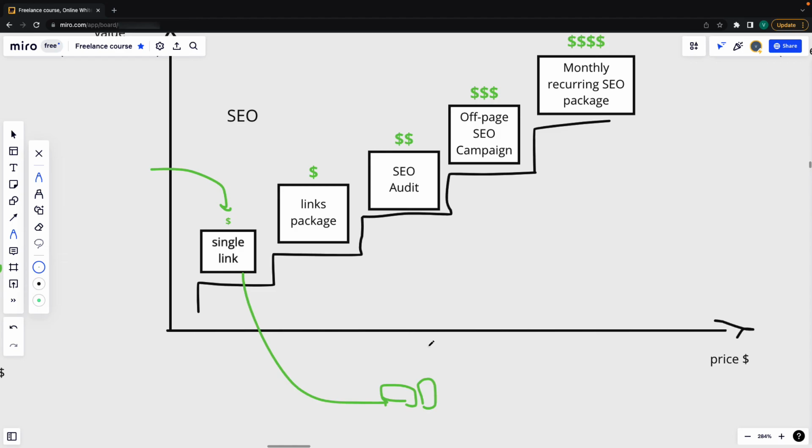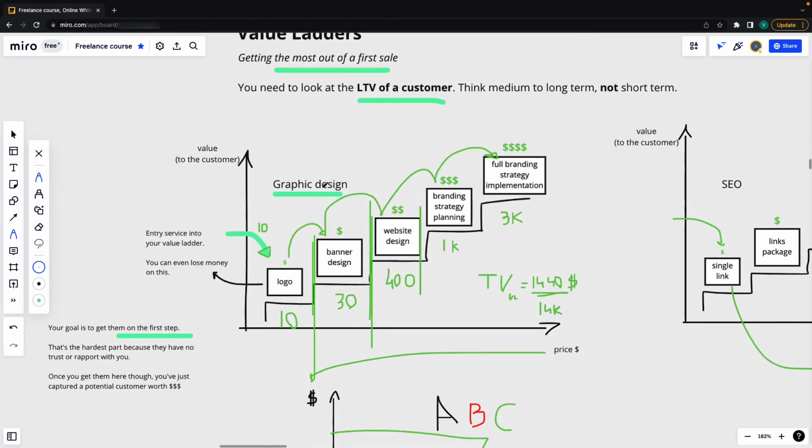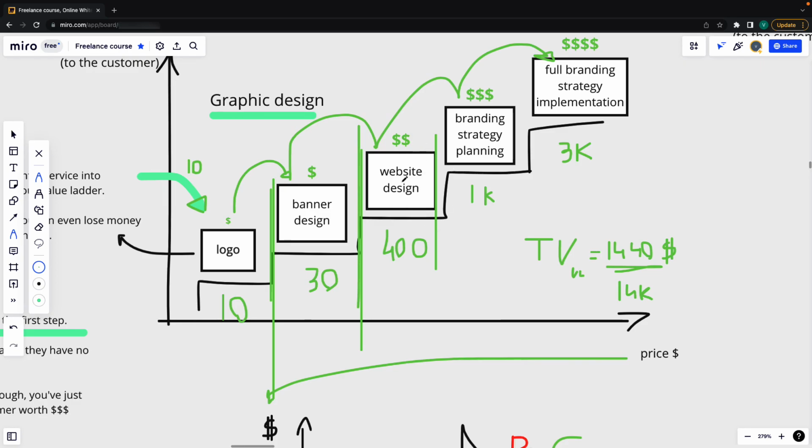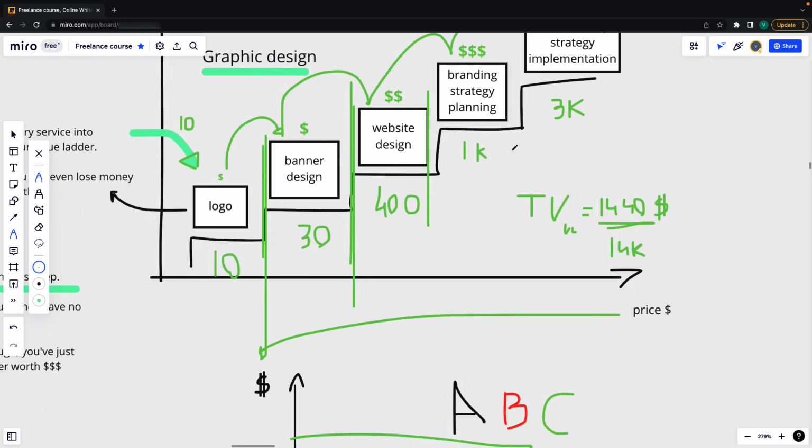Here's the link you ordered. I noticed that you're trying to rank your website higher and one single link won't do much for you. So I have here this links package, which can bring you better results. So basically you're upselling the next step on your ladder. So make sure that when you deliver an order, you upsell the next step. So if you're delivering on this step right here, you would upsell the next step on your value ladder.